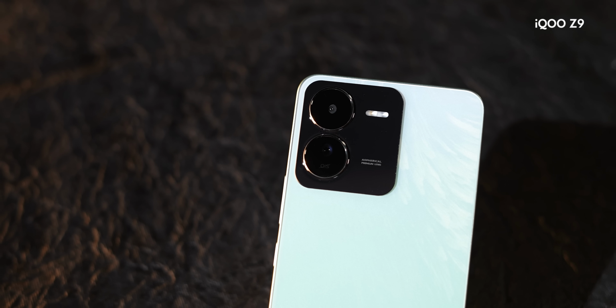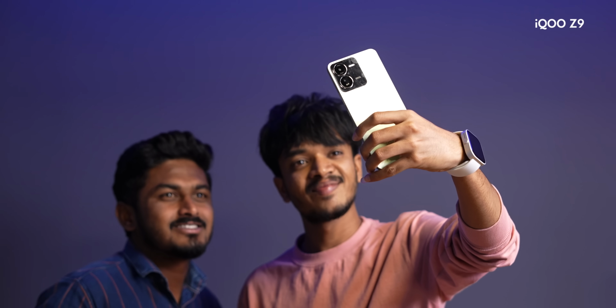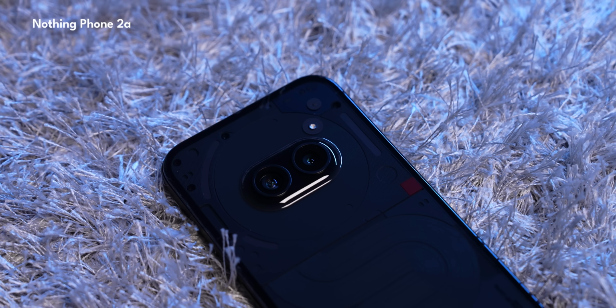So it's clear to me from the testing that we've done on the cameras that the iQOO Z9 has a more mature algorithm that's been tuned well for so many years that it definitely doesn't miss a beat and is slightly more consistent when shooting pictures compared to the Nothing Phone 2a. The Nothing Phone 2a generally struggles with multi-stack processing, which is portrait mode or HDR. Now, these are problems that Nothing definitely needs to start fixing as soon as possible. Of course, they've been issuing updates, but camera still seems to be an area where Nothing can definitely improve.